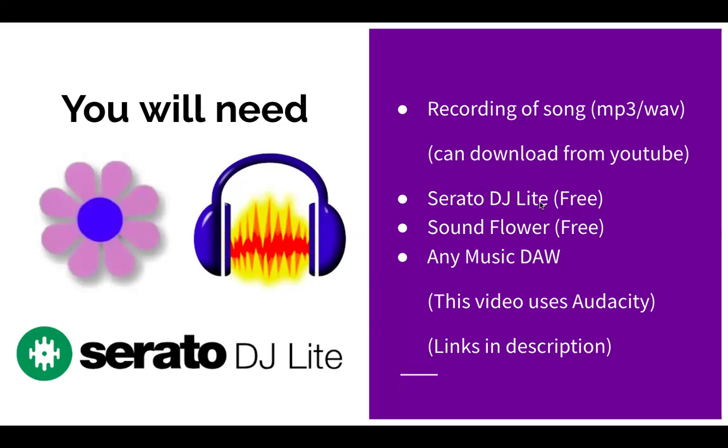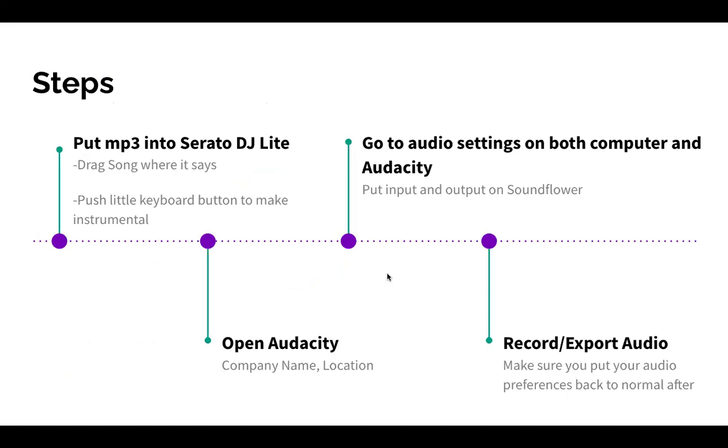Serato DJ Lite, it's free, easy to install. Soundflower, free, easy to install. Any music DAW, and that means something like GarageBand, which is a free one. Audacity is what this video uses. There are other ones like Logic Pro, and it's basically a way to record yourself. That will make more sense later on. So here are the steps.